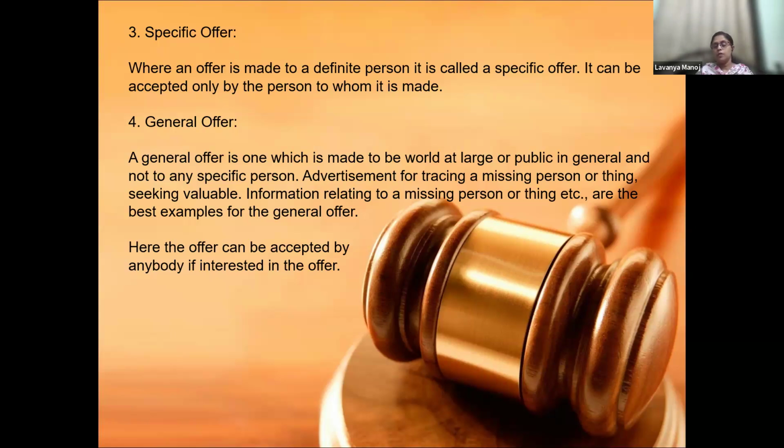Okay. So this is something where a business, or sometimes an individual, promises the public or a group of individuals in general that this person will do something for them, or this organization is going to offer something to the customers, to the potential customers, or to the general public. So advertisements for tracing a missing person or thing, or seeking valuable information relating to a missing person, are the best examples of general offer.